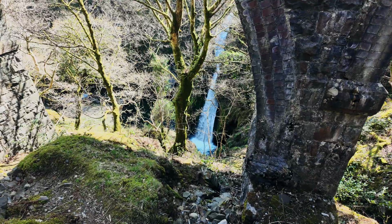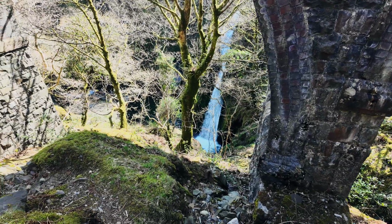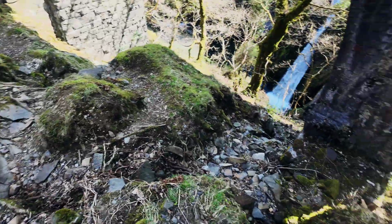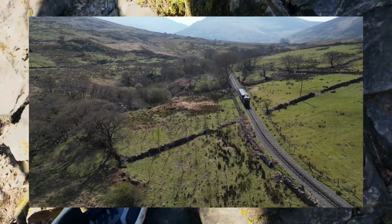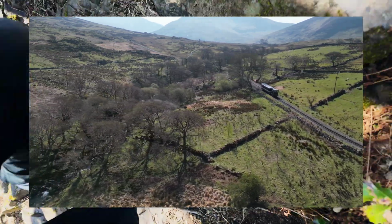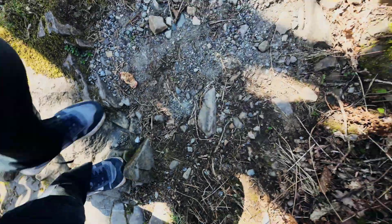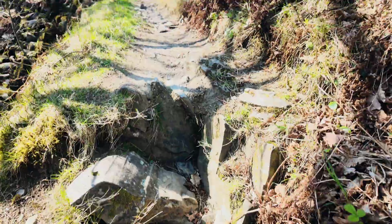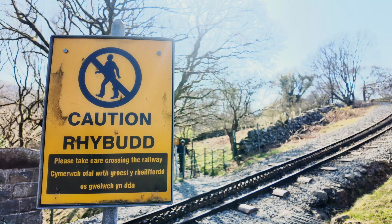So, down from the waterfall, once you've had a little look at it all, you kind of come up this little footpath. It is a little bit rocky, and I'm just making my way up. My legs are still sore. I wasn't planning on doing as much vigorous walking today, but obviously that has kind of gone a little bit out the window.